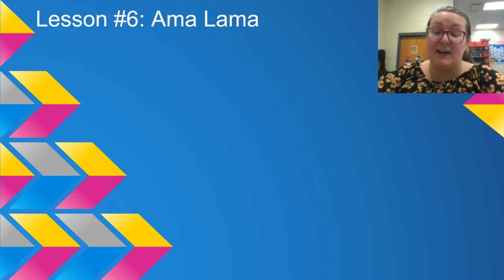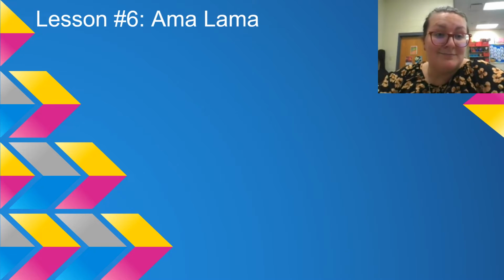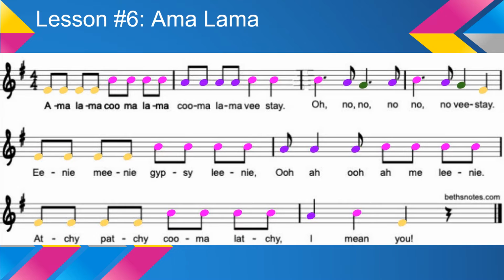Okay, let's go ahead and learn it now on our harmonica. Okay, so now let's try to learn this with our harmonicas on Llama Llama. So we're going to first divide up the song into four parts. This is going to be our part one. Part two is going to be this section. Part three is actually going to be this whole row. And then part four is the whole bottom row. So let's work part by part.